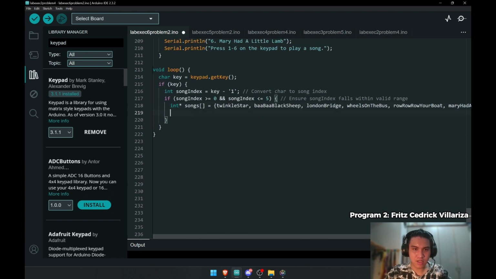Int, also have int song lengths, size of song, size of int.